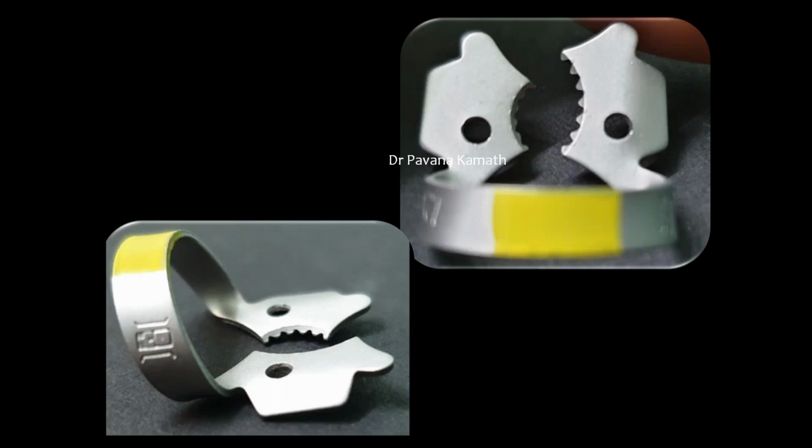Now what we are looking at here is clamp 12A. So what are you going to see? What are the features? First of all, these are the jaws of the clamp and this is the bow of the clamp. We all know that. You can see serrations present at the prongs, and similar serrations are also present on the other jaw. What else can you notice? You can see that the circumference of the jaws is asymmetrical. This helps you in isolation of partially erupted teeth, and this is a right mandibular molar clamp. Because of its serrations, it is very good for badly broken down teeth and partially erupted teeth, and these offset jaws are an added advantage in your isolation.